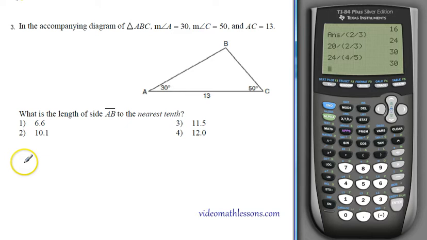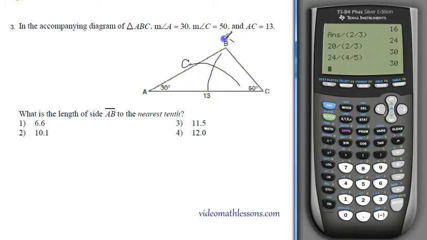And the accompanying diagram, so look at this triangle they give us. And they give us angle A, angle C, 50, 30, AC is 13. Find the length of side AB. Well, AB would be this guy over here, which would be C. Now look, this is across from this. I got that. But this 13 is not across from the 30. I can't use that. It has to go here.